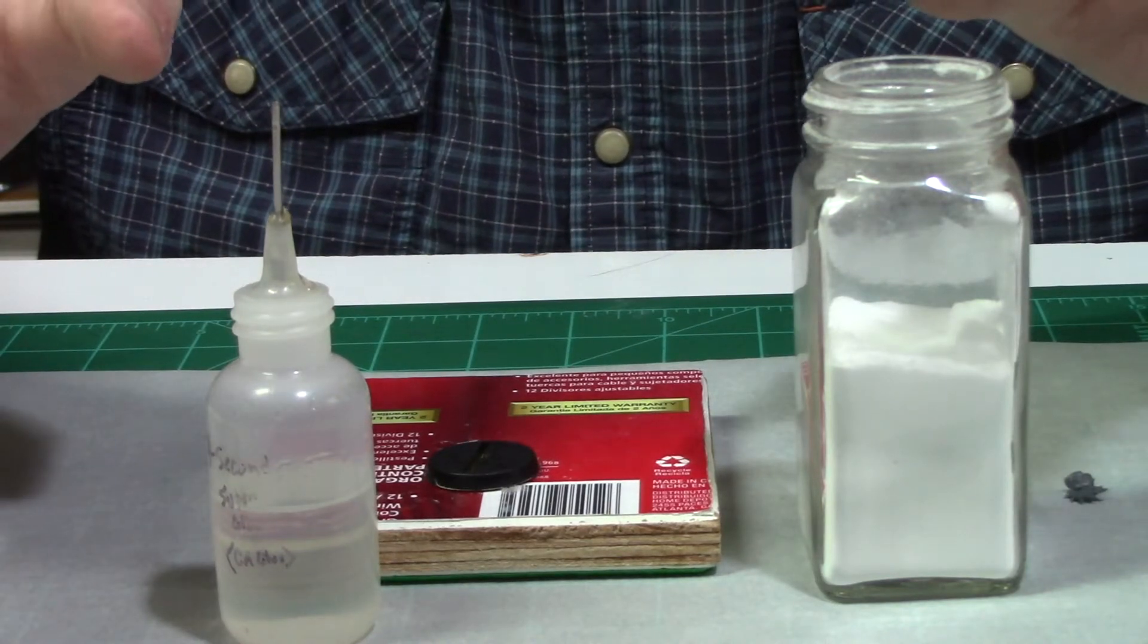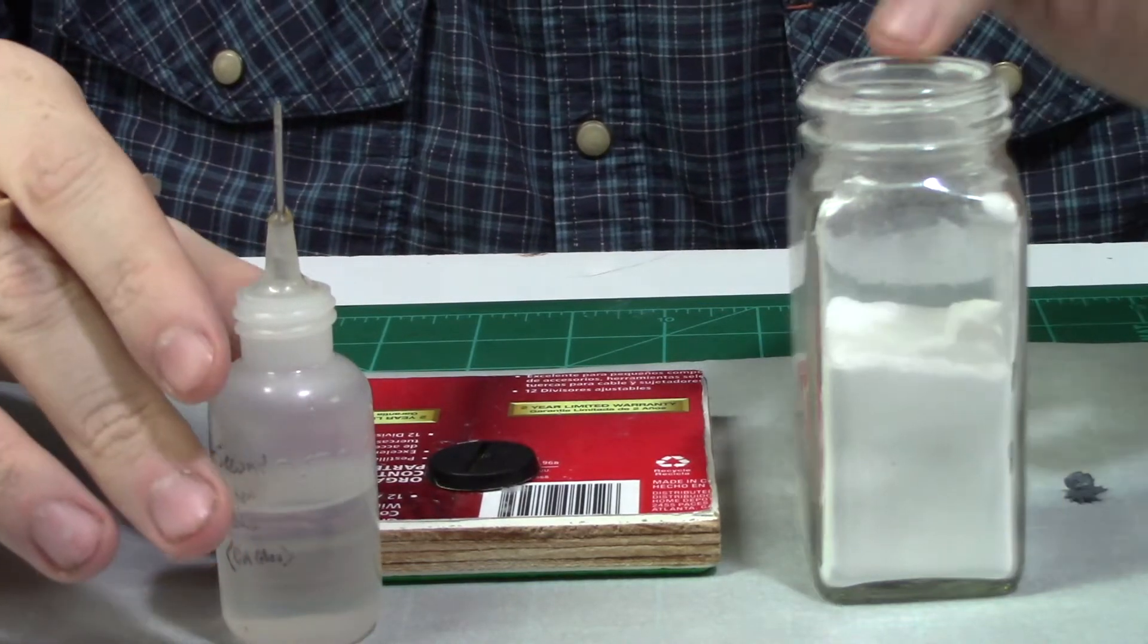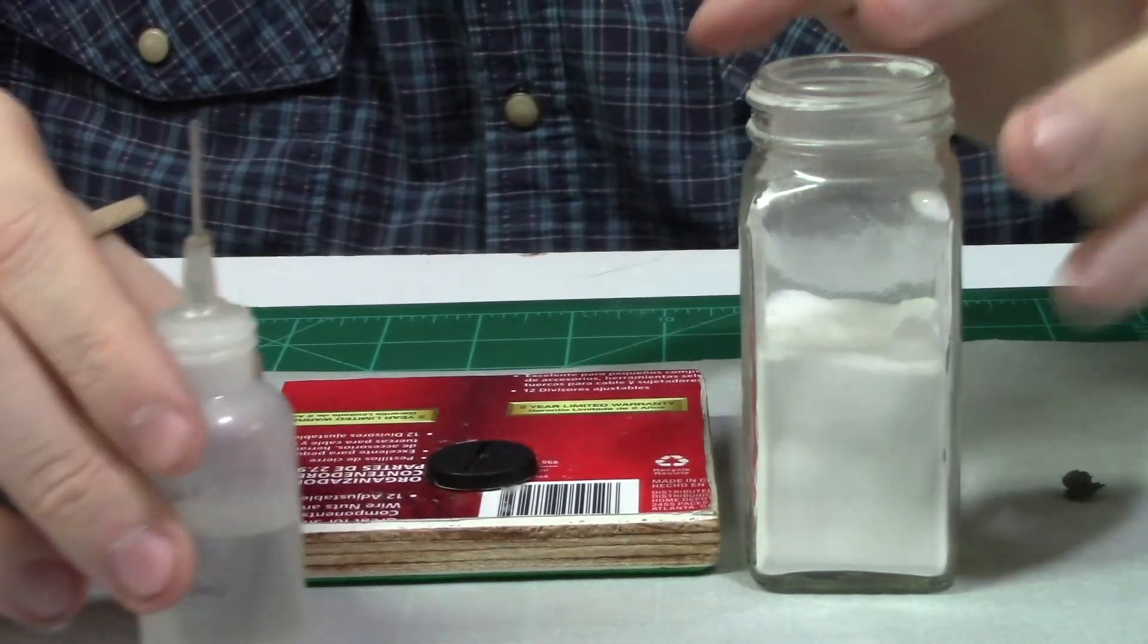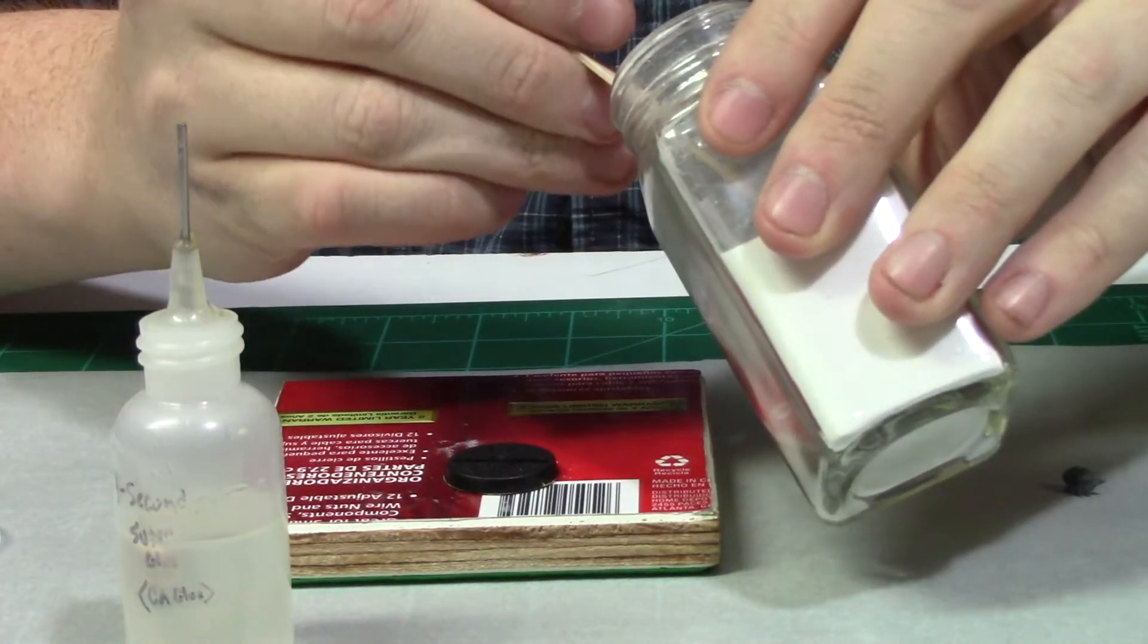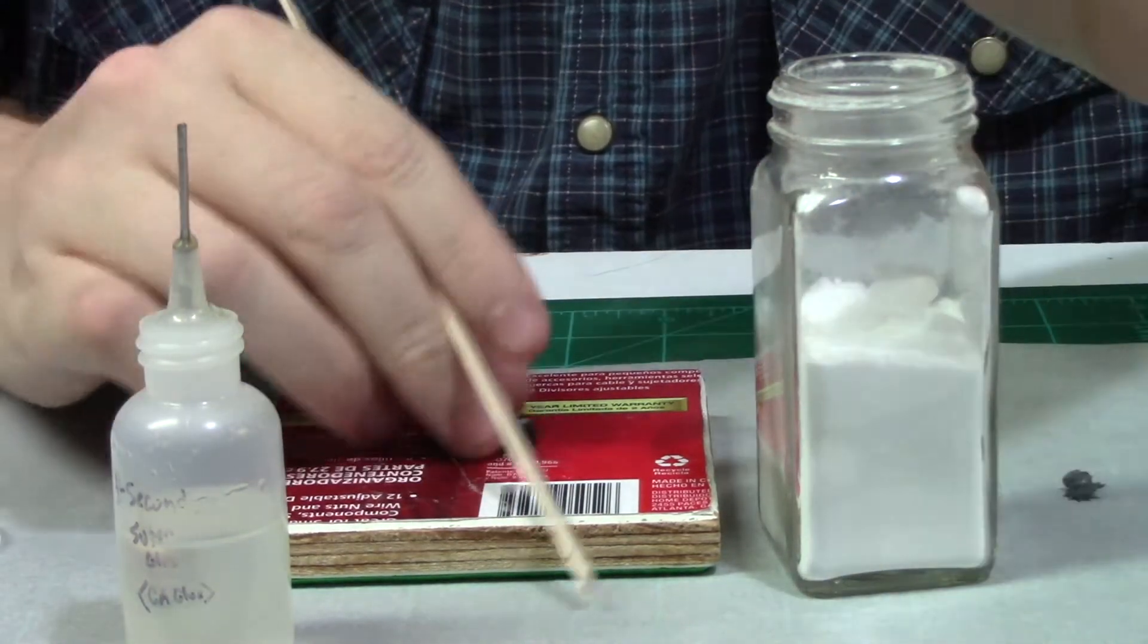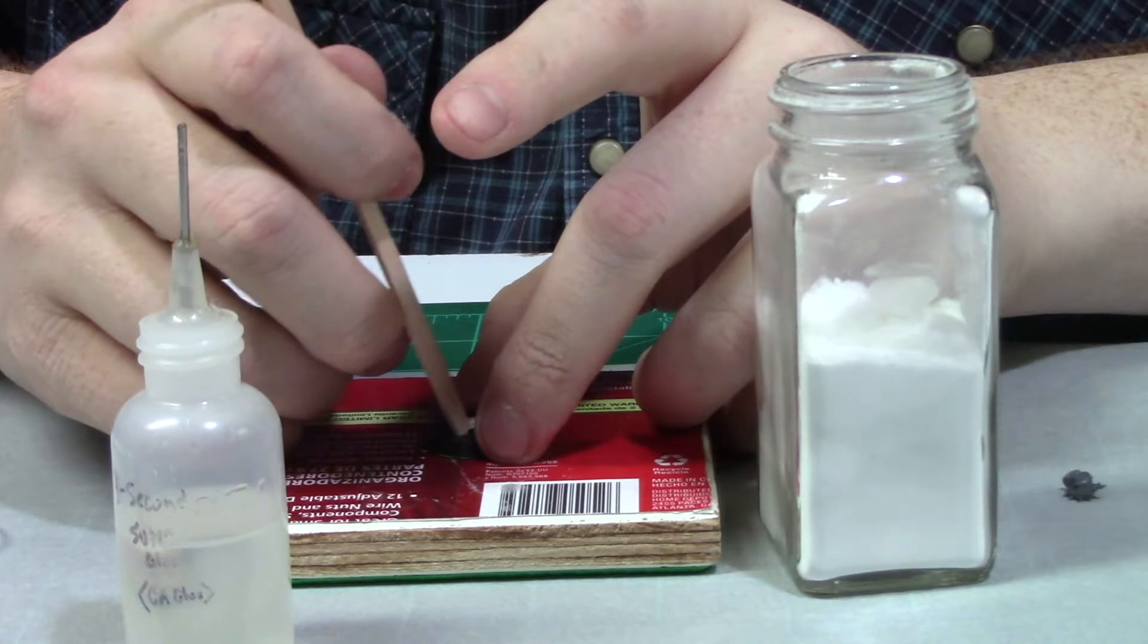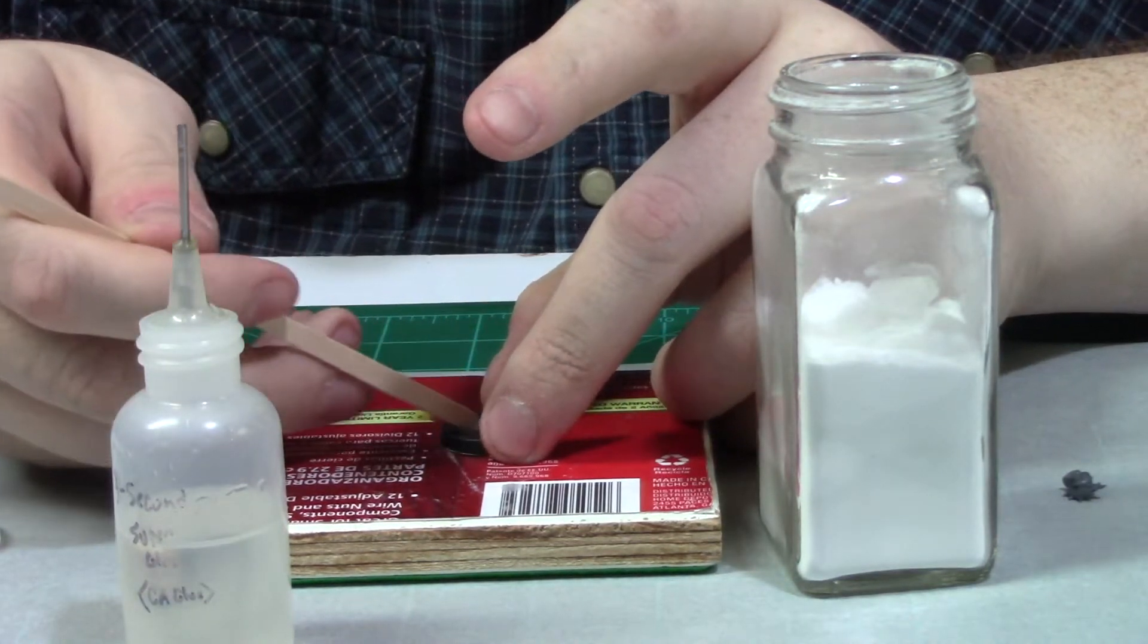The dog is making its noises again. You put this on, the sodium bicarbonate on the CA glue. When they touch, they catalyze and polymerize, and they get hard real quick. So what you're going to do is take a little bit of this stuff. Now you're going to use more in this particular procedure than you would for a lot of things.